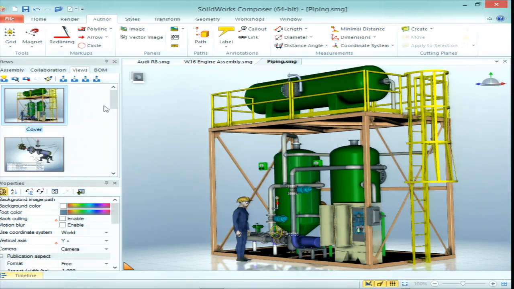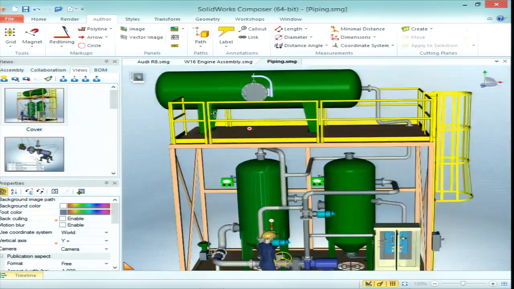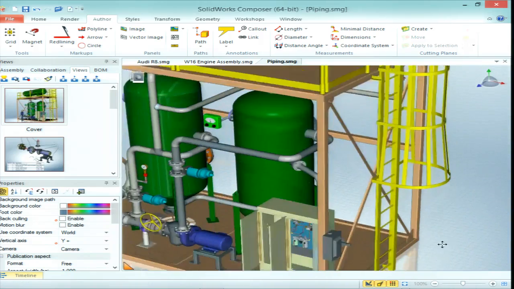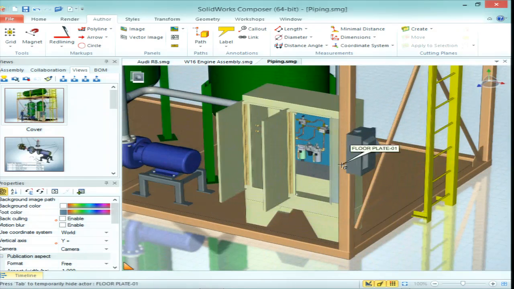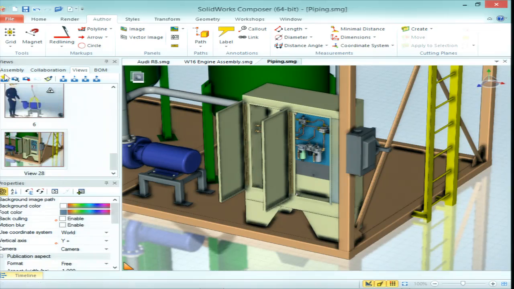So this first one, this is one I wanted to create to be a cover image for my work instructions or for a marketing piece. So I use Composer to create that. I start with my CAD model. I come in here, I can pan, zoom, rotate. Say I wanted to capture a close-up view of this box down here. I just do that by clicking the Create View button. So I click that, and I can keep working.